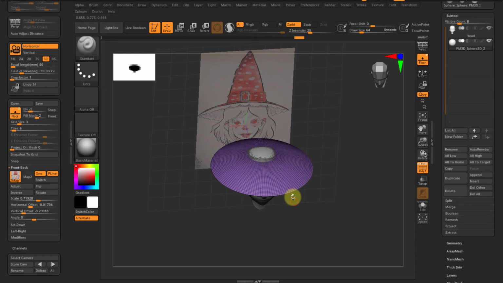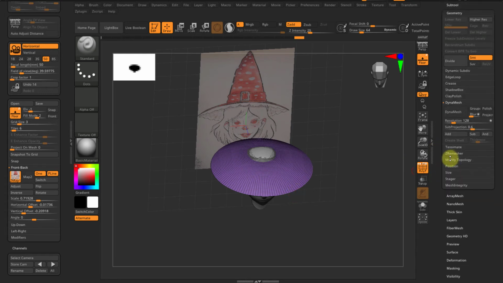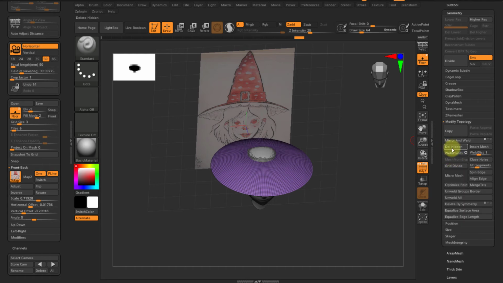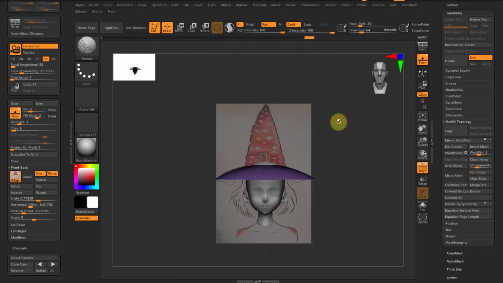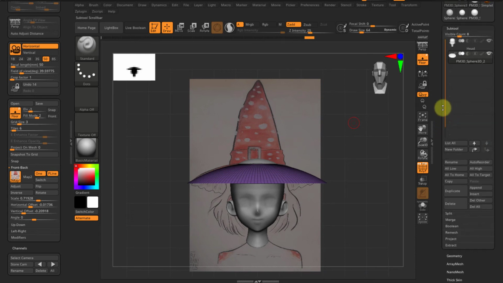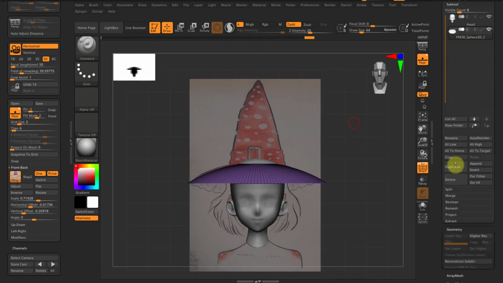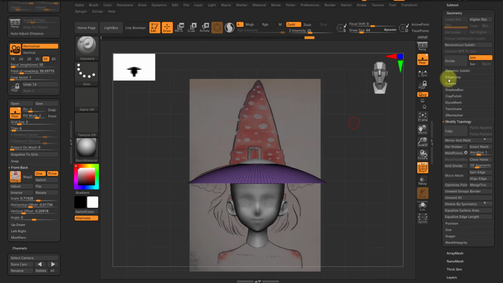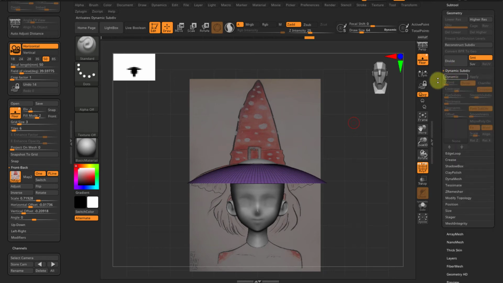Alright, so this is actually the part I want to keep, but there's the rest of the sphere that is actually hidden. Now to remove that, we can go to geometry, and there's no subdivision levels. This is only the basic sphere, so there's no different resolutions. So I can go into modify topology and delete hidden, and now nothing is there. And to add some thickness, there is a temporary solution for that. By the way, we can accept it anytime, but for now it will be just temporary.